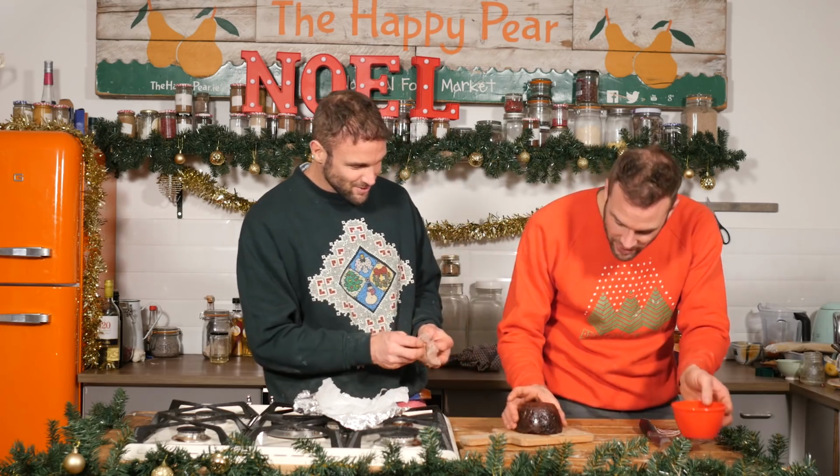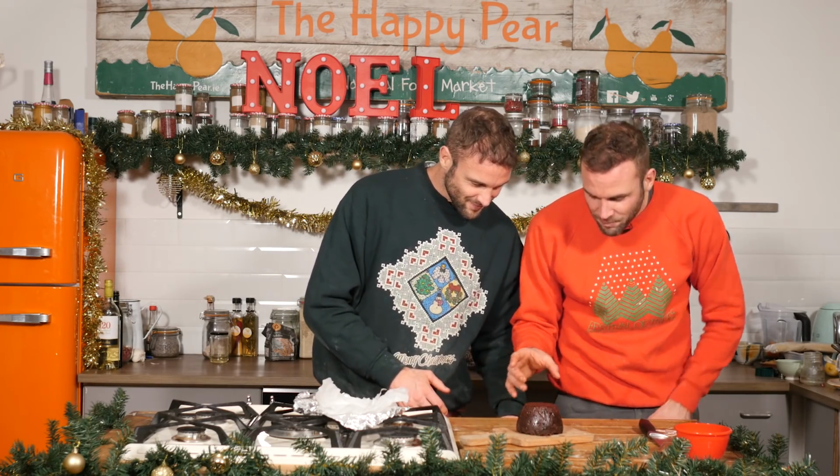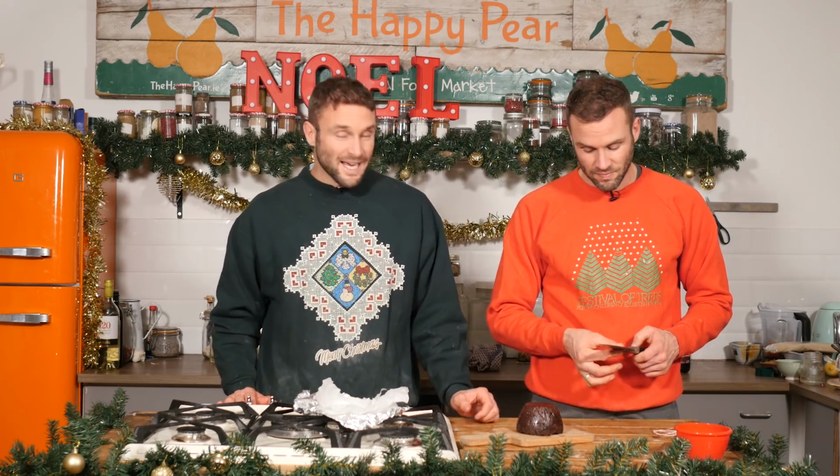Beautiful. I love the way it just forms this lovely kind of layer to it. Normally we used to serve this with cream. I think the best way to serve is with coconut cream. It's fantastic, really, really good.